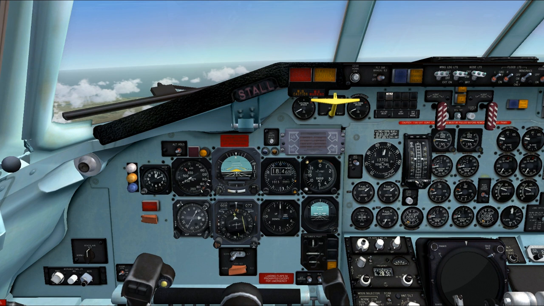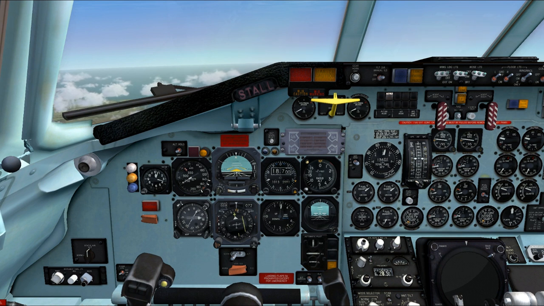This is actually why I choose this route quite a lot. The SIDs and the STARs between Gatwick and Amsterdam are actually very, very close together. Let me just change my papers here.